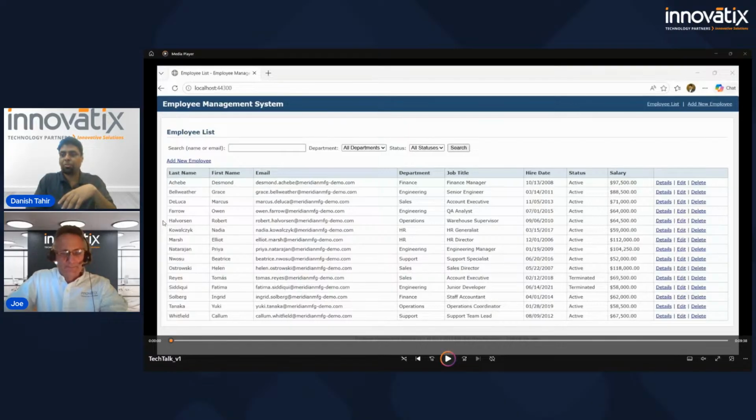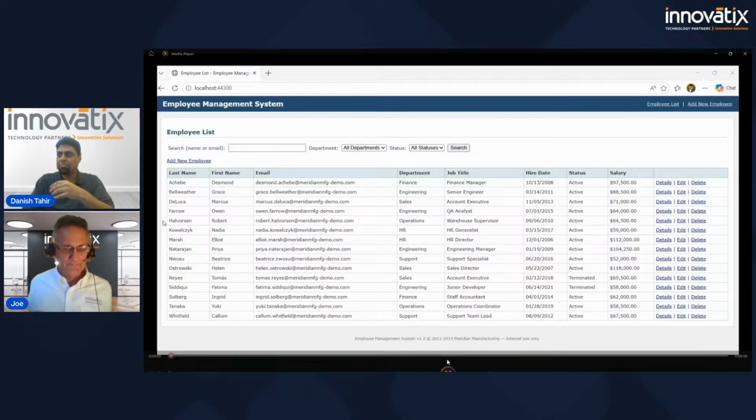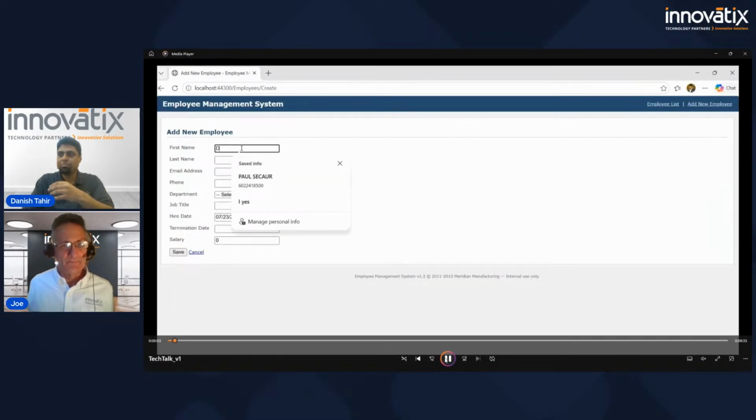We start from a legacy application. As you see, it's an ASP.NET MVC application with not so modern design, but something that works today. This is a basic employee management system that we have right now. I'll just take you through the basic process. You can see the employees list.